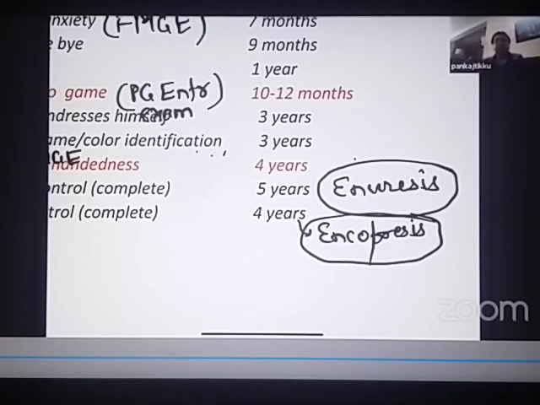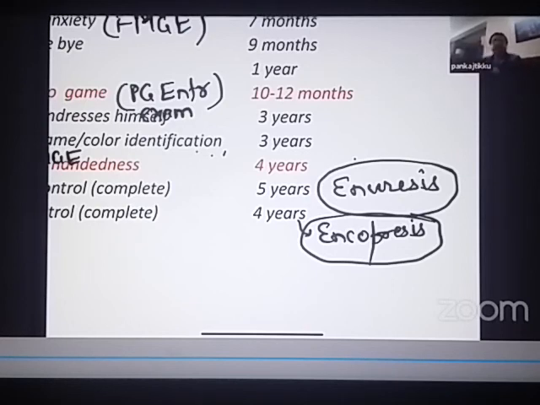Uses a cup and a spoon for the first time, 10 to 12 months. But this is with spilling the content. So most of the contents are spilled. Cup without spilling, 15 months. Spoon without spilling, 18 months. Turns each page of a book individually, 2 years. Fine motor milestones, keep aside.